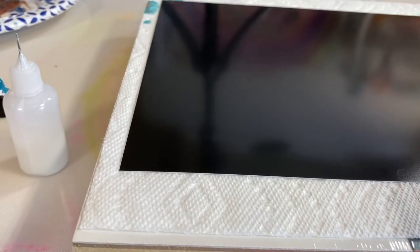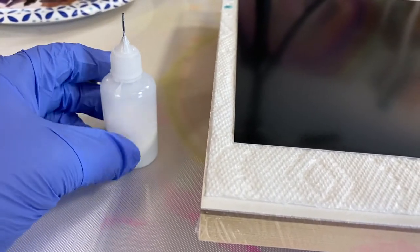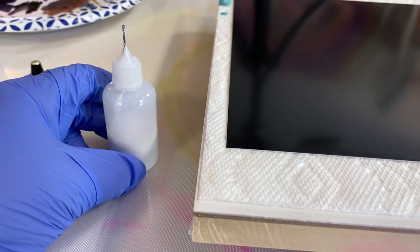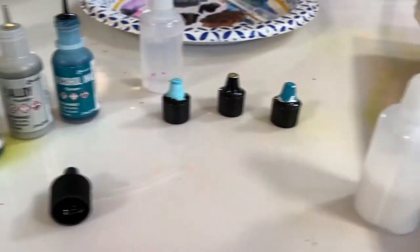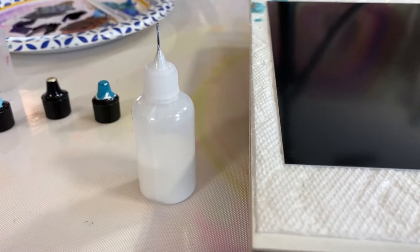All right, so I got to thinking with the last video. I've got a little bit of this blending solution mixed up already. I don't have any other blending solution, so we're gonna try and see if these colors behave a little differently over top of some areas of white. So let's get set up.